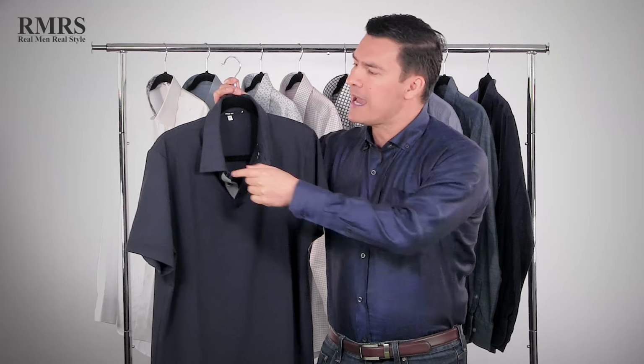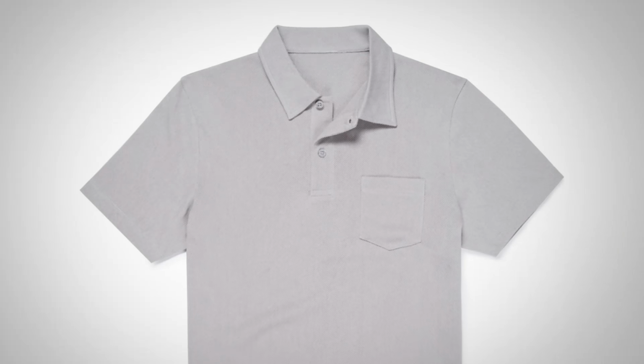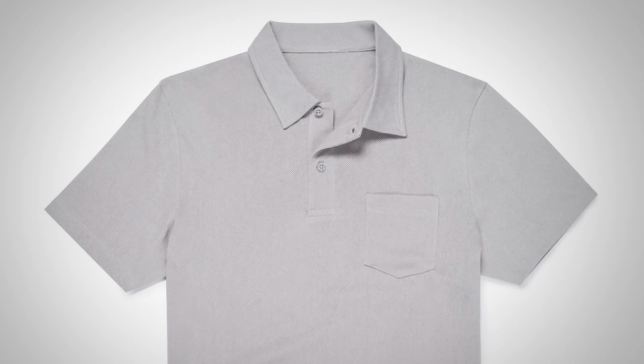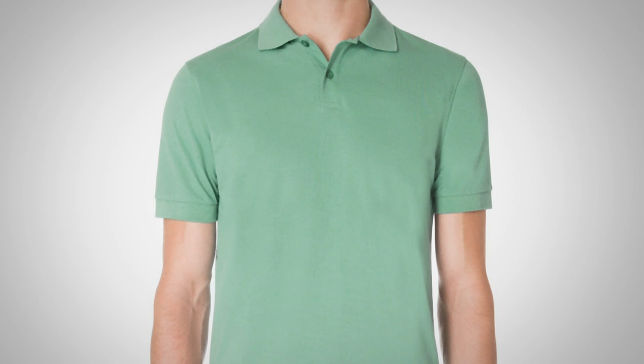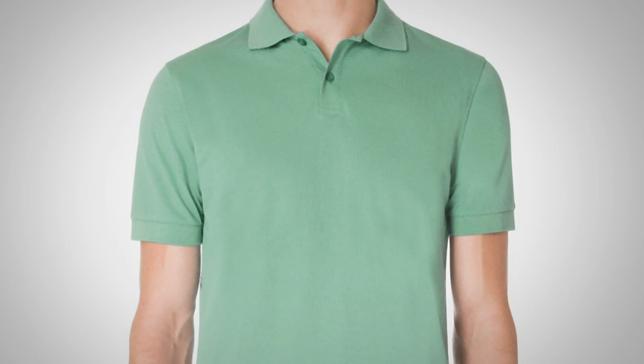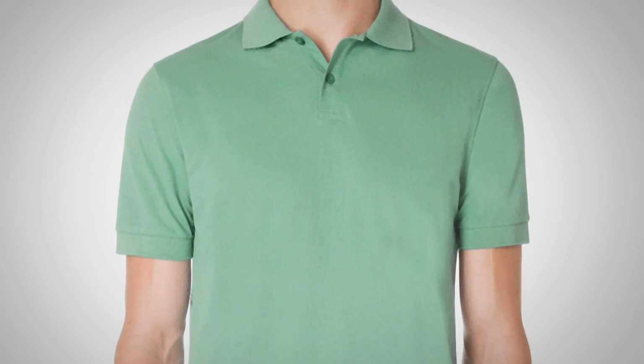The polo is gonna be dressier than any of the shirts I just talked about because it has a collar. This is a soft collar, and in fact, the fabric itself is going to be a very soft cotton. It's actually got a little bit of a napped surface, and it's going to be this surface which is still going to make the shirt casual. The collar, though, is going to help dress it up. Is it the perfect summer shirt? I love it. It gets a lot of wear, but not yet perfect.